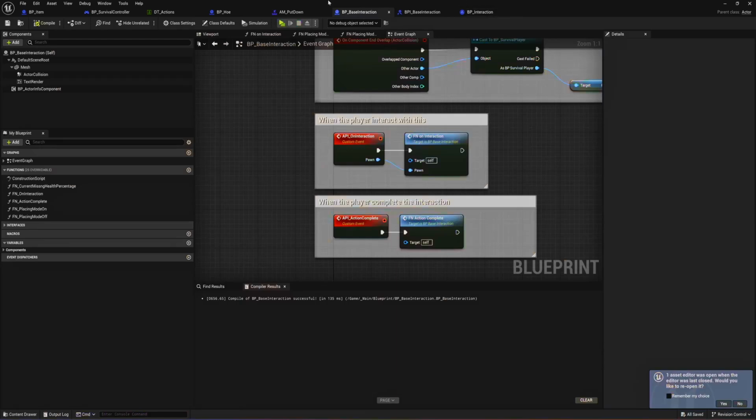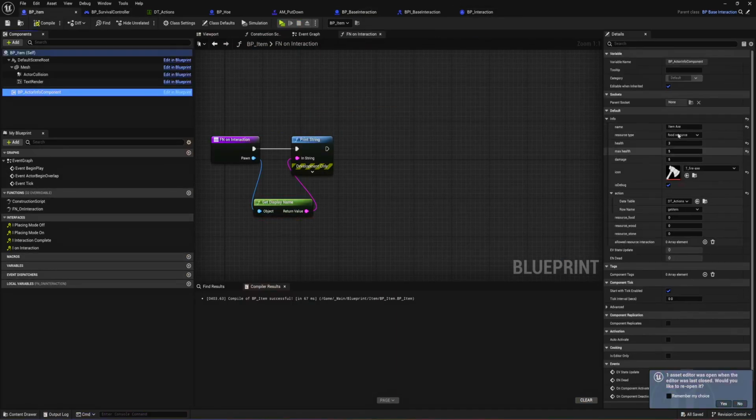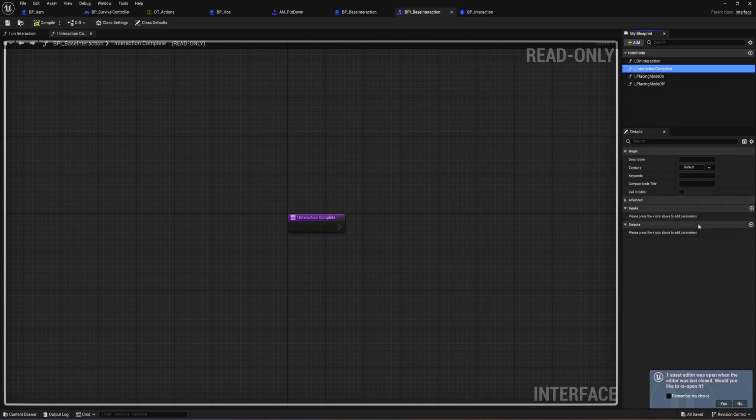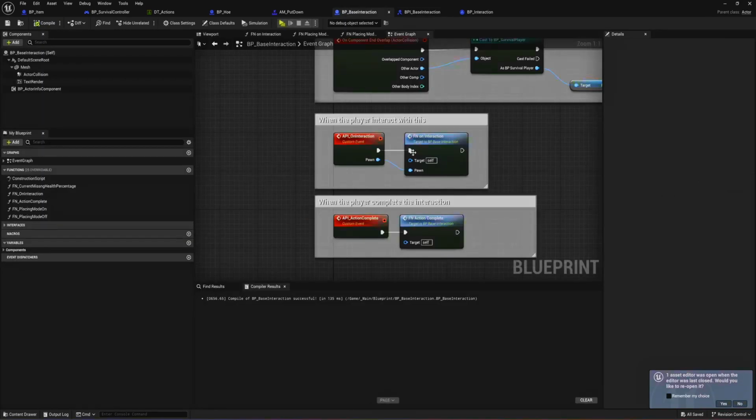Now one thing I want to do for the item, I'm just gonna change the health to be 1, because I can see that 3 won't work. And I want to make sure that we do this on the interaction. We could do this once it's completed. I guess we could. Actually, let's do that as well. So on the completed, you're gonna add player palm, the BP base. That's fine. Go back to the BP base interaction.